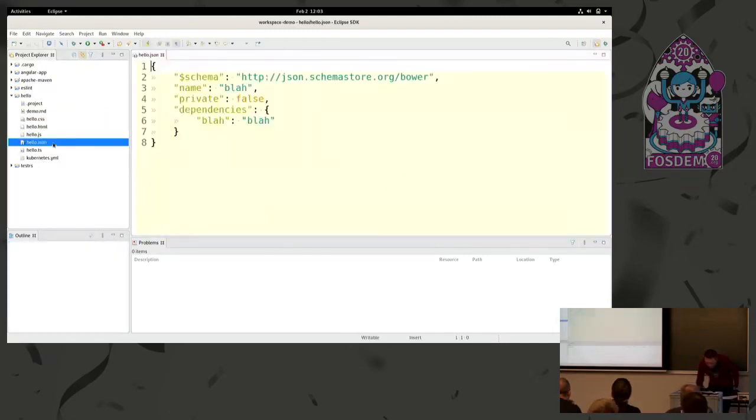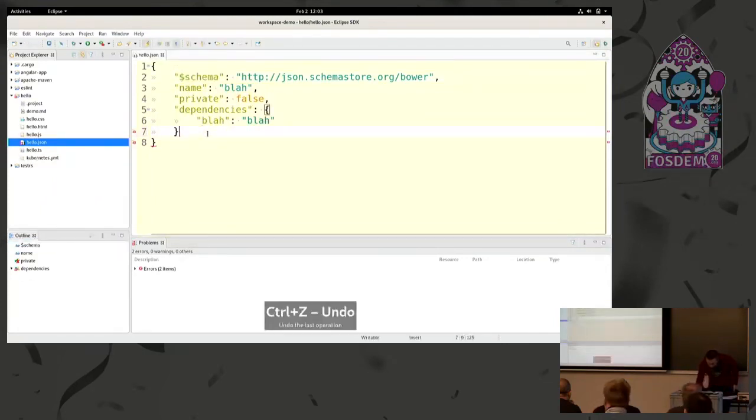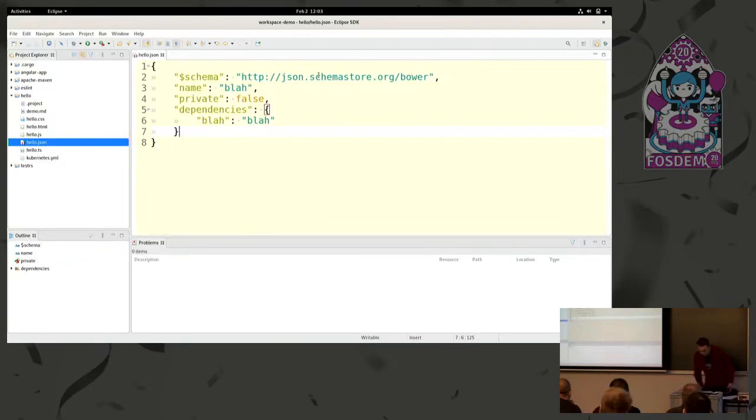Another popular format is JSON. This is a JSON file. If I put crappy JSON like this, it will fail because it doesn't conform to the JSON grammar. Same thing: error reporting, outline, and so on. And since JSON has schema support, here I describe the schema.